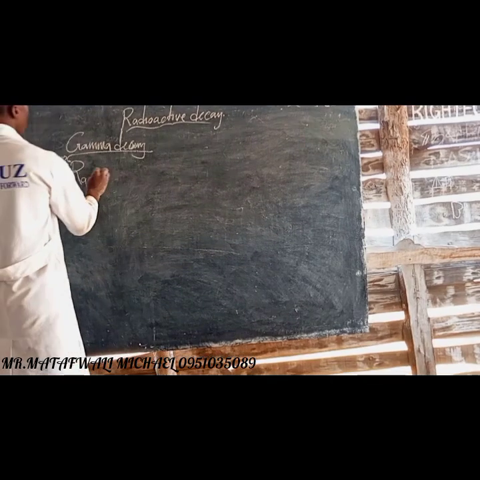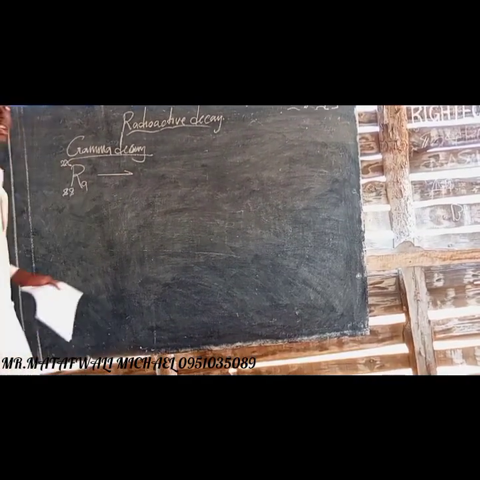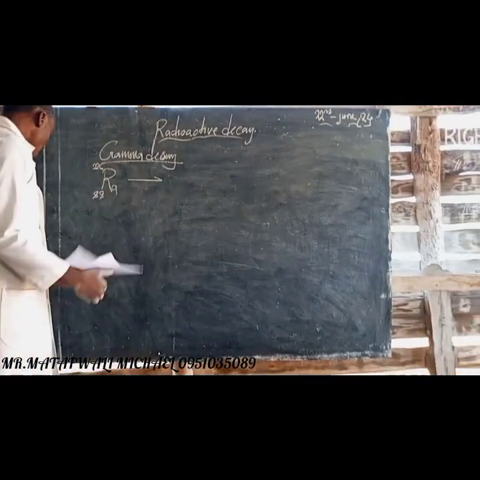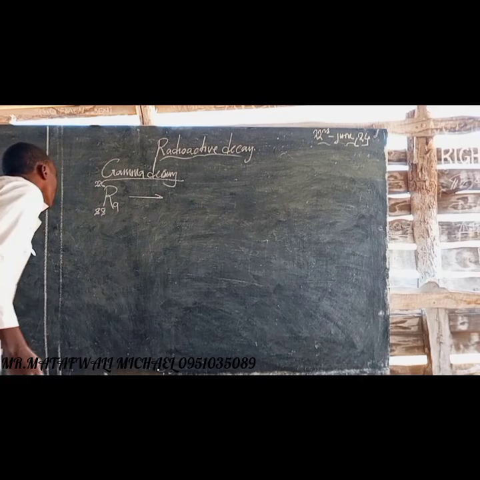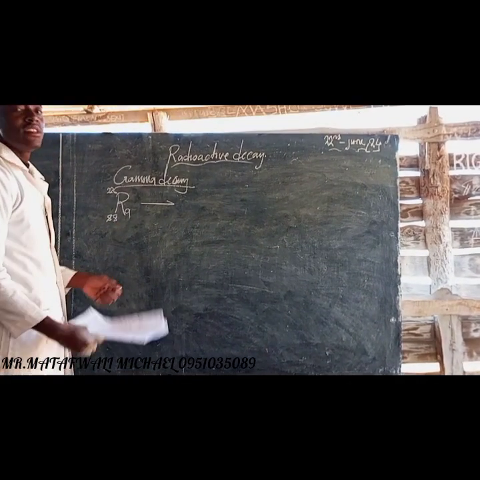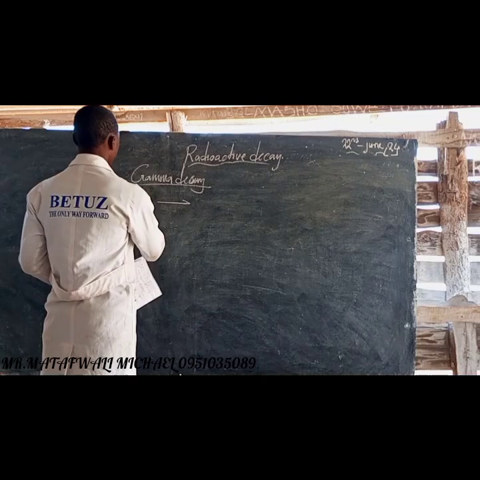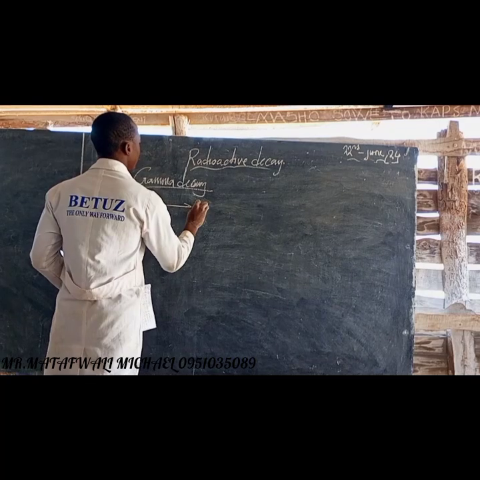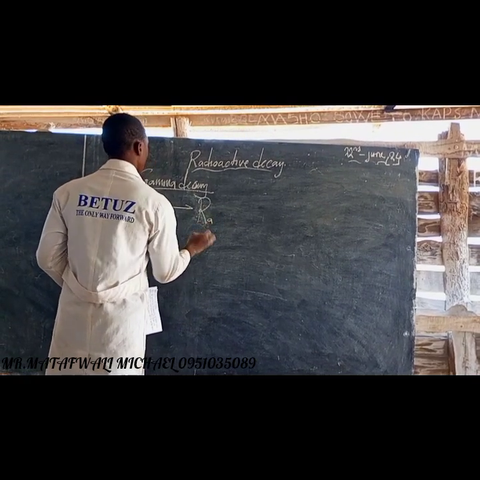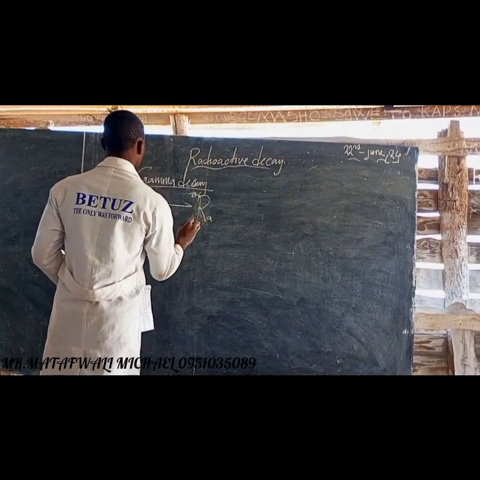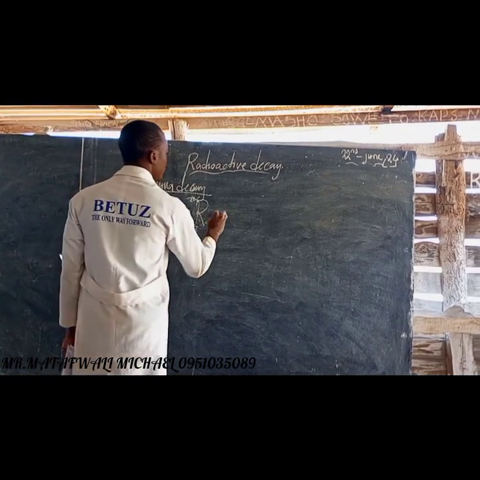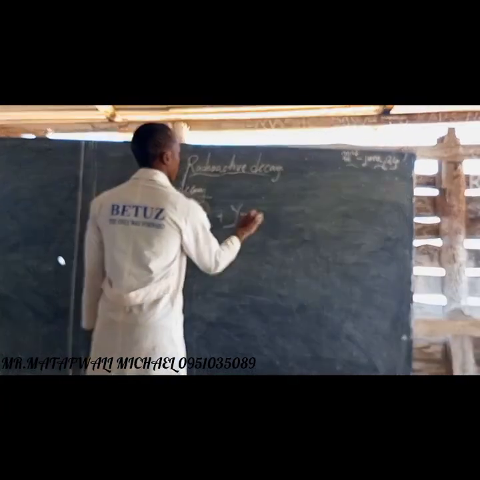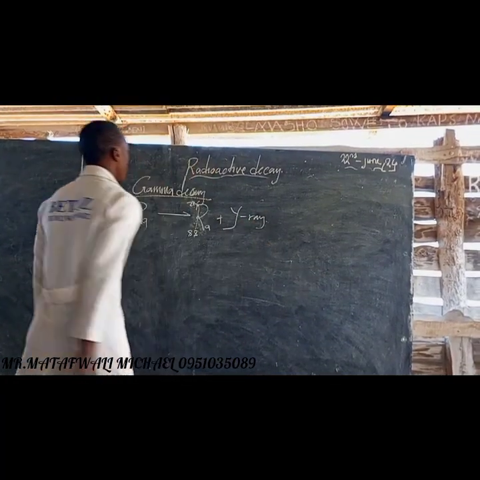So gamma decay, how it is, when an element emits a gamma ray, the mass number and the number of electrons remain the same. So this one is easy. You are just going to write the same element, which is radium, 88, plus the symbol for a gamma ray. So this is the symbol for a gamma ray.